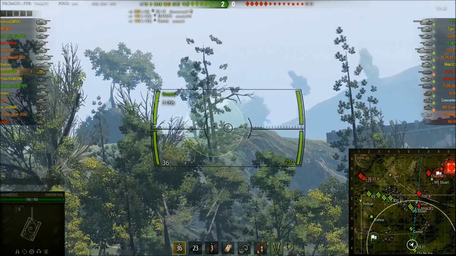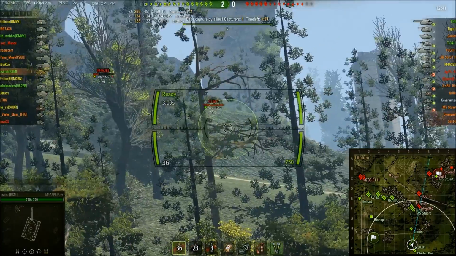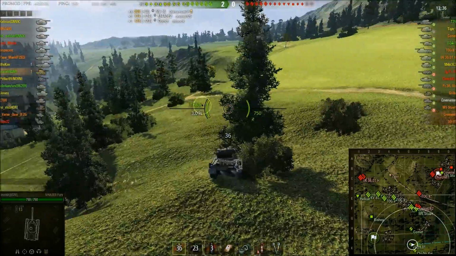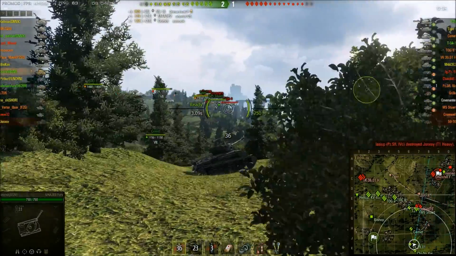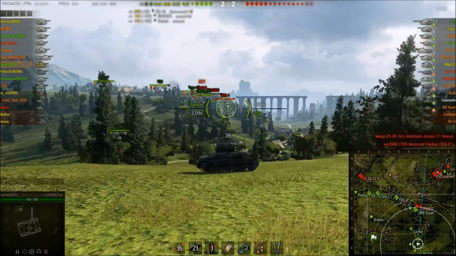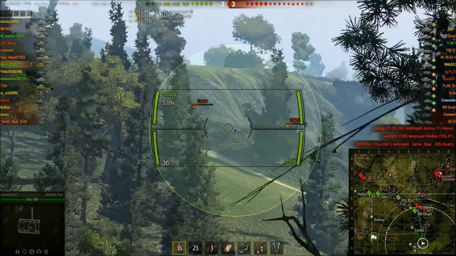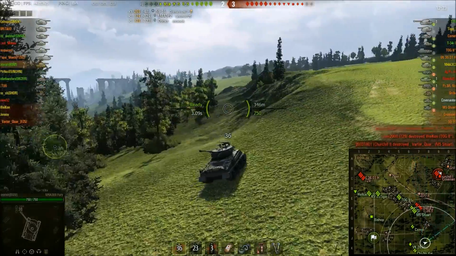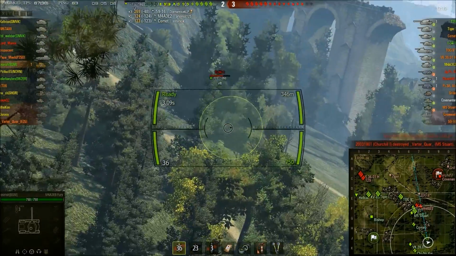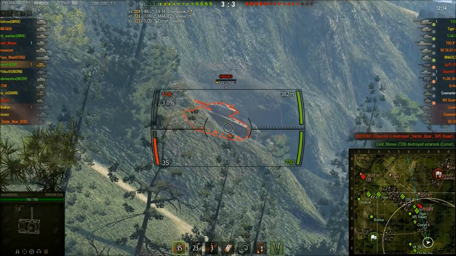So I'm wondering if maybe I should go for a couple of blind shots on a Tog. But he doesn't enter into my render range, and I decide I'm just wasting my time up here. So I do have decent view range, so I don't mind being on the front line. There's a pretty good chance I'm going to spot enemy tanks before they spot me. And I just move up so I can get into a better position, and try and get shots down on this T-34-1, the Sherman Jumbo.